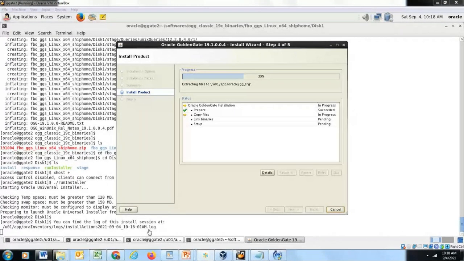One question which is being asked is, can the manager port be changed later? Yes, you can change the manager port. Another question is, what is the recommended best practice: a separate owner for GG or the same as the Oracle user? The answer is that the best practice depends on the environment. You can choose a separate user or the Oracle user. For example, if you have segregated responsibilities between the GoldenGate administrator and the database administrator, then you will have to create a separate user. However, if in your environment DBAs are going to manage GoldenGate, then you can use Oracle. So it depends upon the organization.